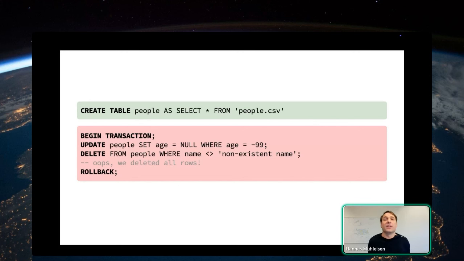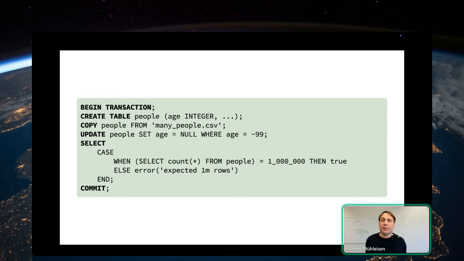However, it's not a problem. We end the transaction. We can just roll back and nothing has happened. The previous change hasn't happened. This change hasn't happened. And we are just back having our table as if it existed directly after the load. This can be glued together to do some interesting things.